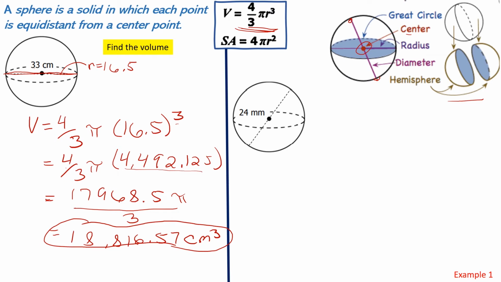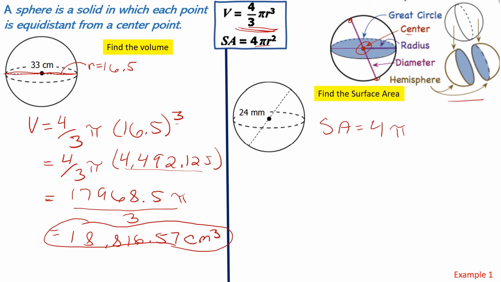Next, we're going to use this sphere to find the surface area. With that same basketball, the volume is the air inside of the ball. The surface area is the leather. I think basketballs are made out of leather, I'm not sure. But whatever material is on the outside of a basketball, that is the surface area. So you want to find the area of that material on the outside of the ball. The formula for surface area, which I have at the top here, is equal to 4 times pi times r squared.